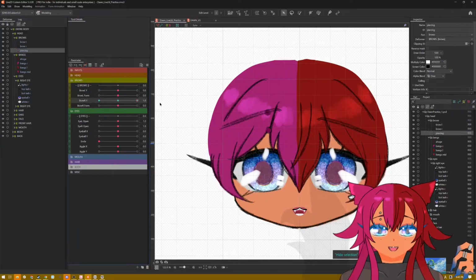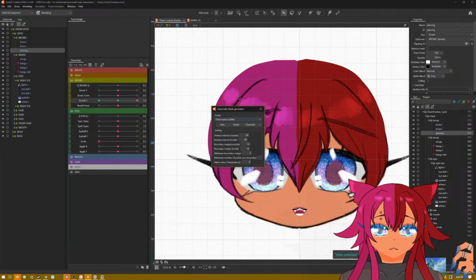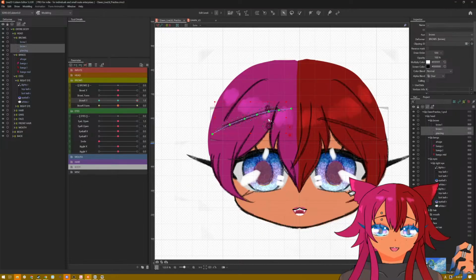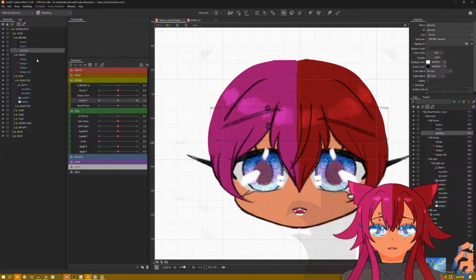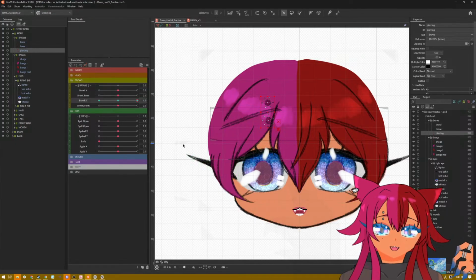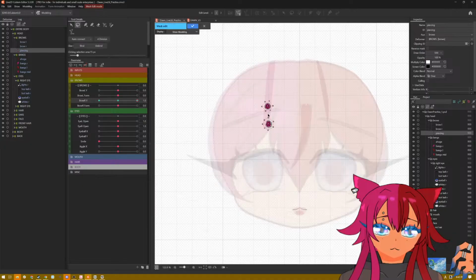Keyframes. I'm going to add some mesh to my brows. Oopsie. Piercing. Just going to make sure of that. Oopsie. Cancel.